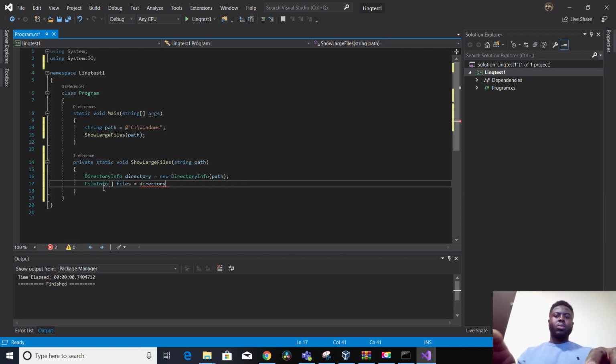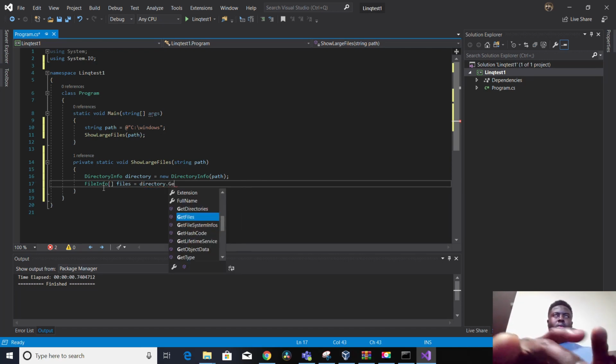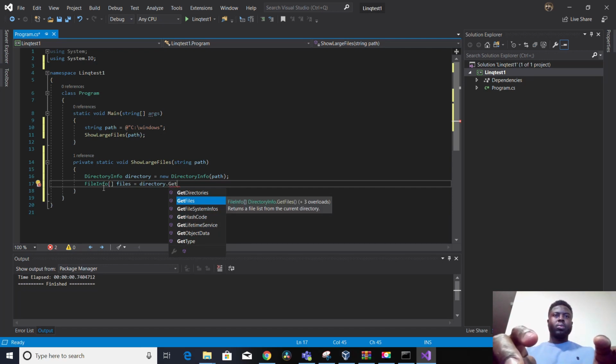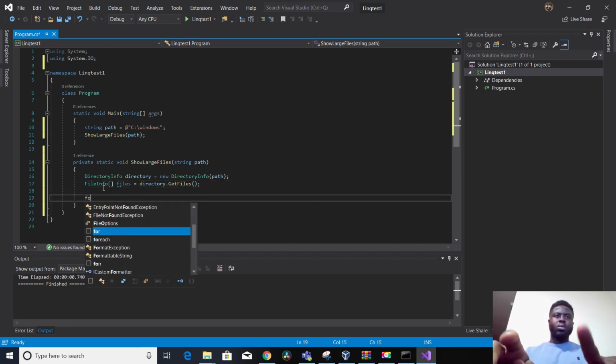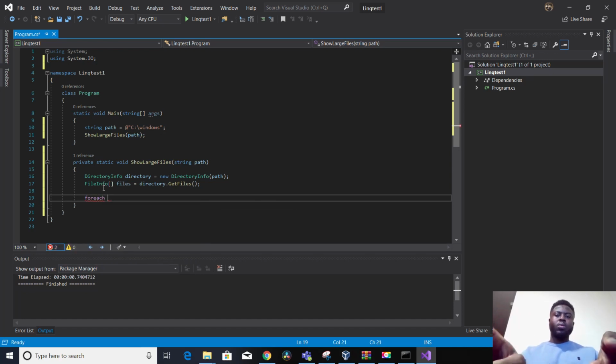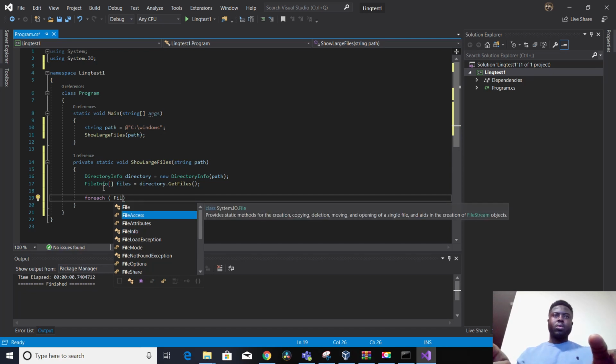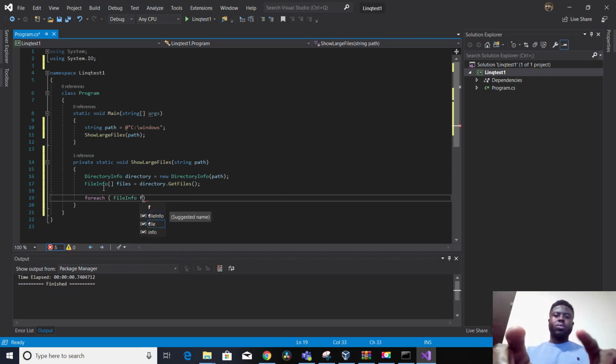So I created an array of files, and I use my directory.GetFiles. GetFiles is also an inbuilt method from C#. So what I'm going to do is loop over the files. I'll use foreach file in files.